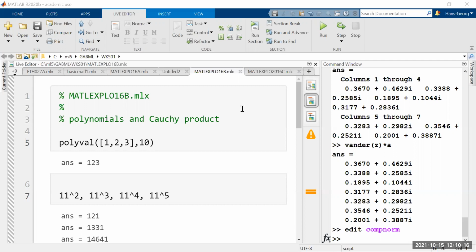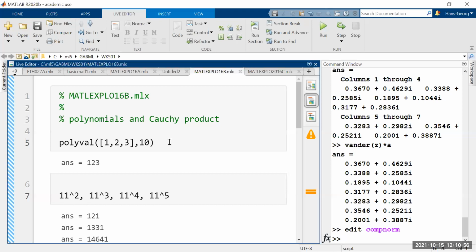Of course, in Matlab they are not so much functions, and even plotting a polynomial might be an interesting thing. So let's first explain the Polyval command. This one-line command is my standard starting point because it tells you very quickly, if you take a polynomial with the coefficient sequence 1 to 3, clearly this is a quadratic polynomial because we have 3 coefficients, then if you evaluate this at the point 10, you get exactly the same number.